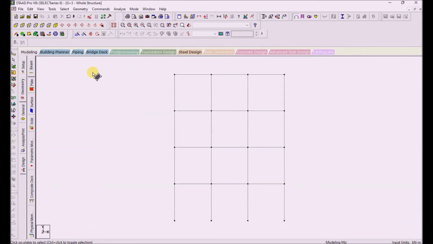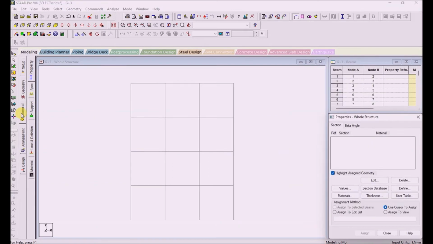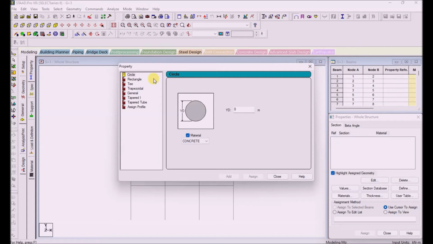Now after assigning the plates, I am going to assign the properties for the beams, columns and the thickness. Just click on define. For the column, the dimension is 0.35 and 0.40, and for the beam it is 0.30 and 0.35.